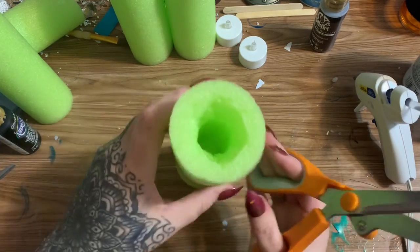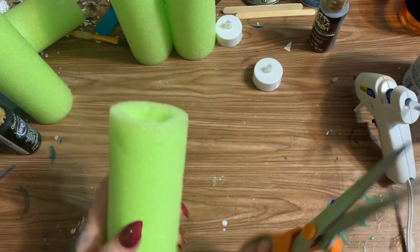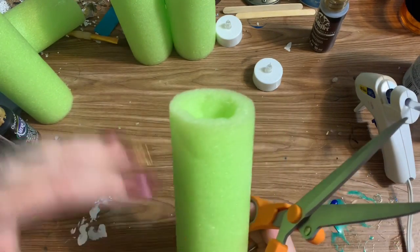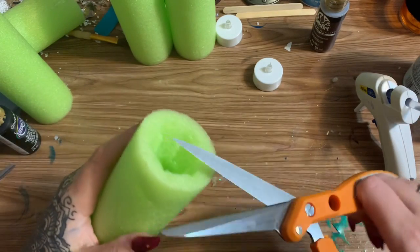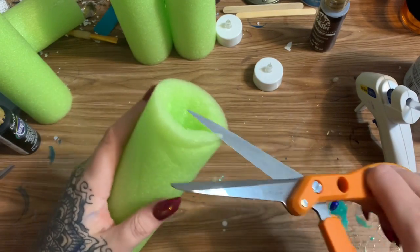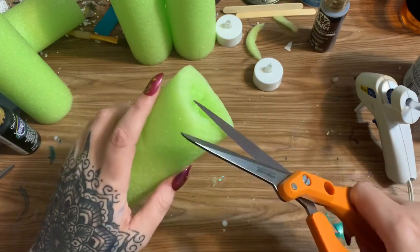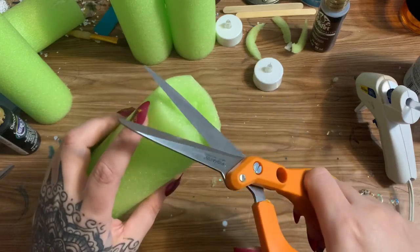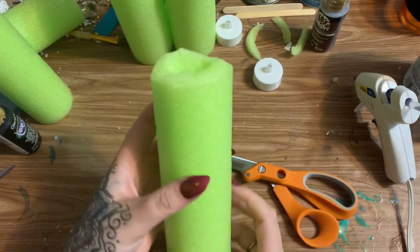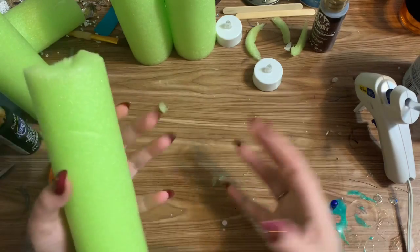What I have done is cut this out enough so that my little candle is going to fit down in there. Now, because candles as they burn down aren't perfectly straight across, pillar candles anyway, I'm just going to take my scissors and cut a few little scallop shaped pieces out of there. Let's flatten that out. See how that looks rough and uneven? So that it looks a little bit more realistic as a styrofoam candle can look.